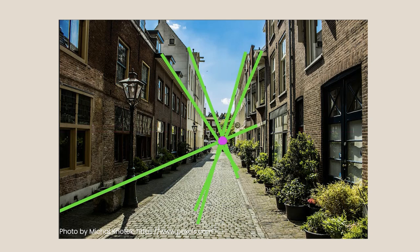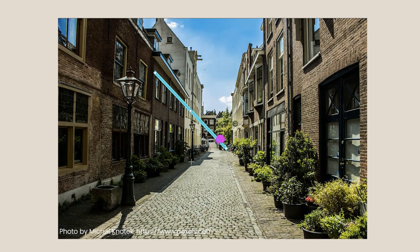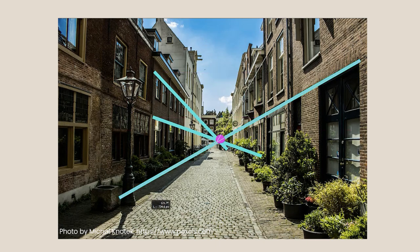In one-point perspective drawing, we call this point a vanishing point. In a perspective drawing, all lines that are parallel to each other in the actual scene will converge to the same vanishing point. Now let me draw a horizontal line across this point. This line is referred to as the horizon line and is positioned approximately in the center of the picture. The exact location of the horizon line will vary depending on the viewpoint of the observer. All vertical lines remain perpendicular to the horizon line and are not affected by perspective.